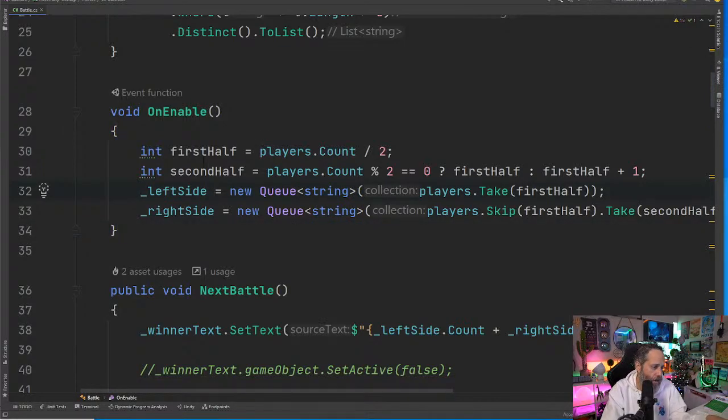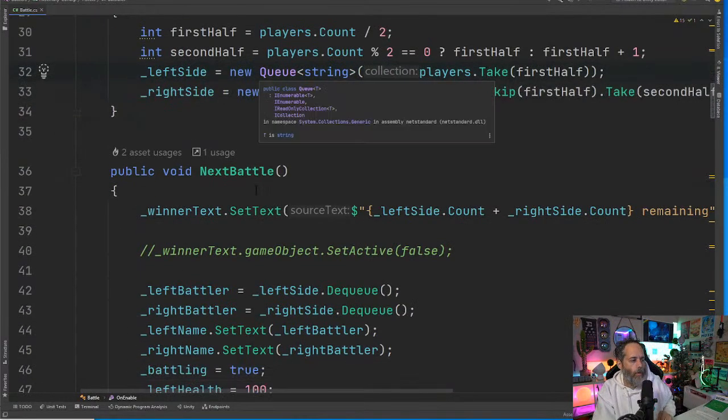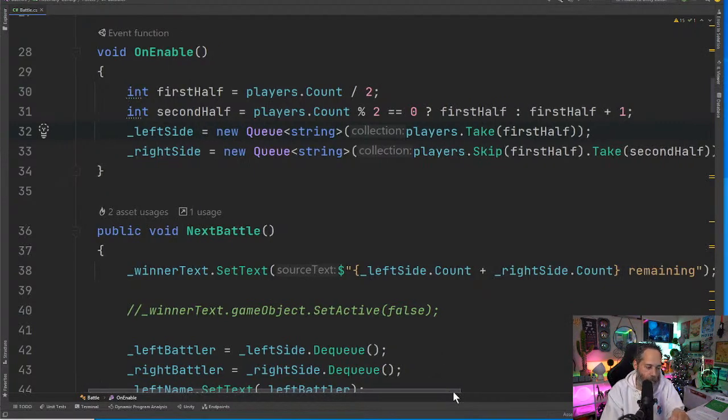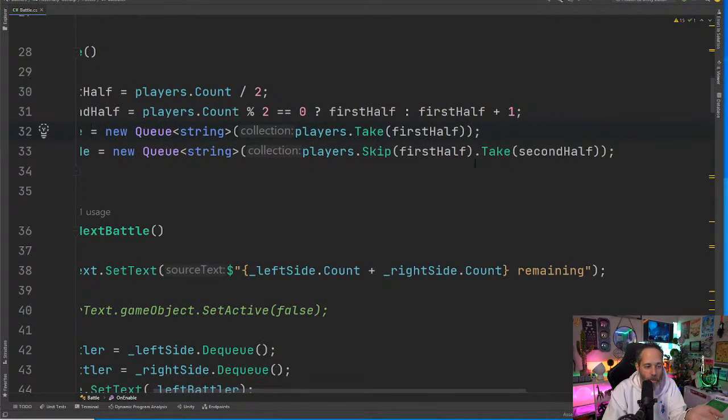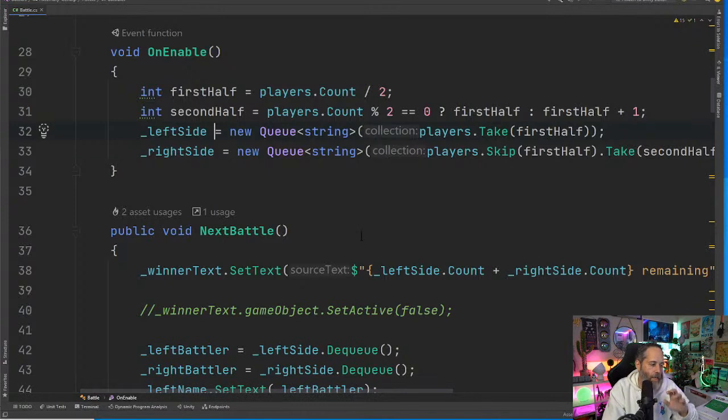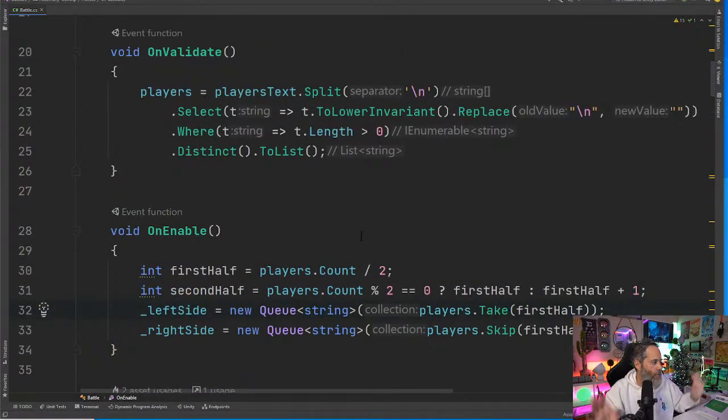And then I take all of the sides, and what I'm doing here is just shoving them into a brand new queue. I take the set of players, and for the first side, or the left side, we just take the first half. Then for the second side, or the right side, we skip the first half, so we do players.skip. This is just one of the nice things about LINQ. It makes it really easy to do this. And then we just take the second half. So just cut off the first half, take the second half. We could write this a different way, but that's a nice, easy way to read it, and it's just going to work. So that gives me my 2 characters, or my 2 teams.